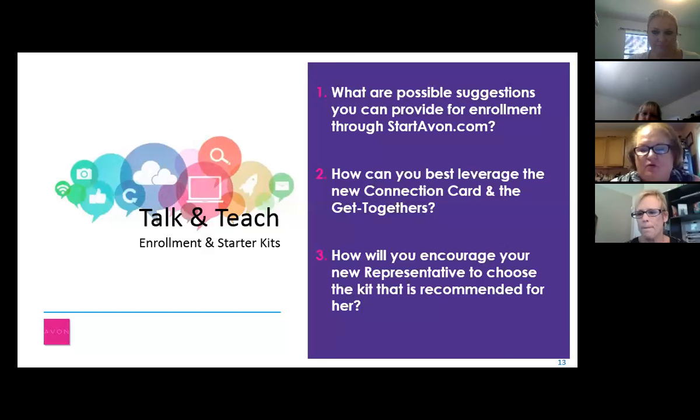Shana, I have a question about the connection card. I know you put all their information in there. Will there be a way that you can actually text, like we do now on the social media app, the Avon Opportunity, or do we just get that information and then go into the social media center and send them a text that way? Currently, as it stands, you will have to do two separate things. You will have to go into the social media app. That was actually raised on the training that I was in. When they rolled it down to us, that was a question, can that be done? And I think they're looking into it, but with the rollout coming so soon, it is going to have to be a separate place. Okay.